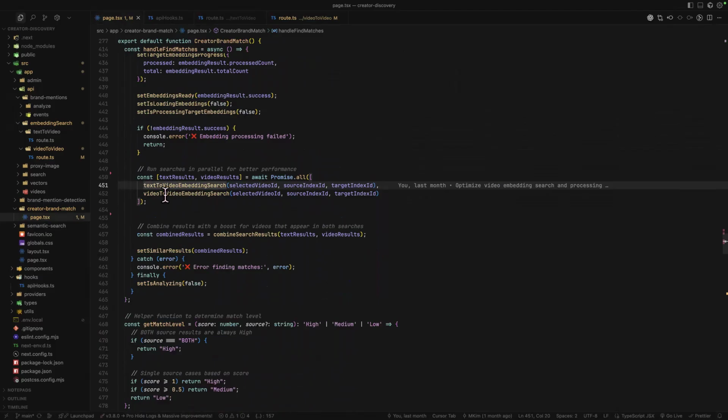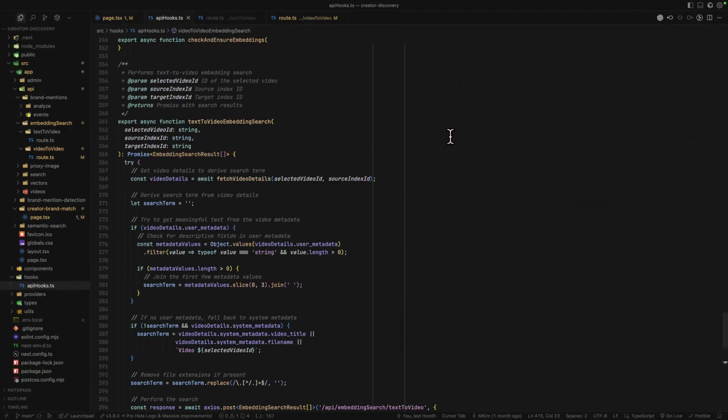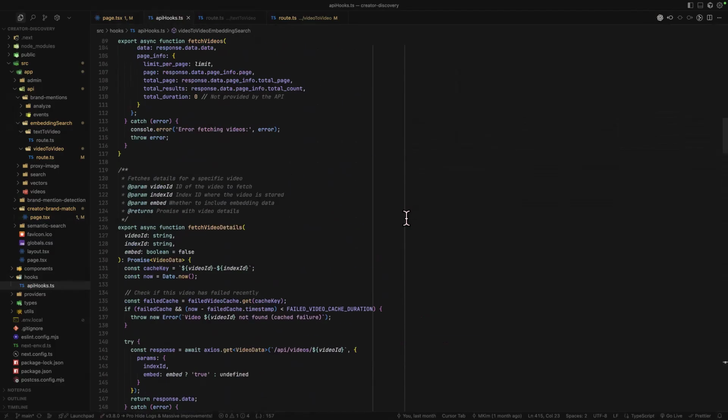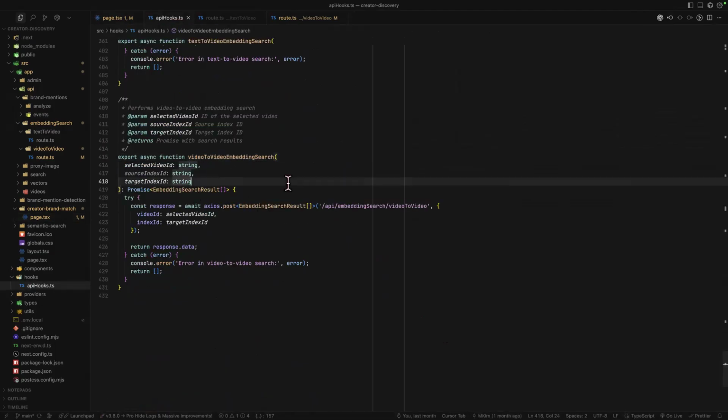And now let's look at the video to video embedding search. So yeah, again, we're in API hooks. So here we're making the post request to this route, API slash embedding search slash video to video.